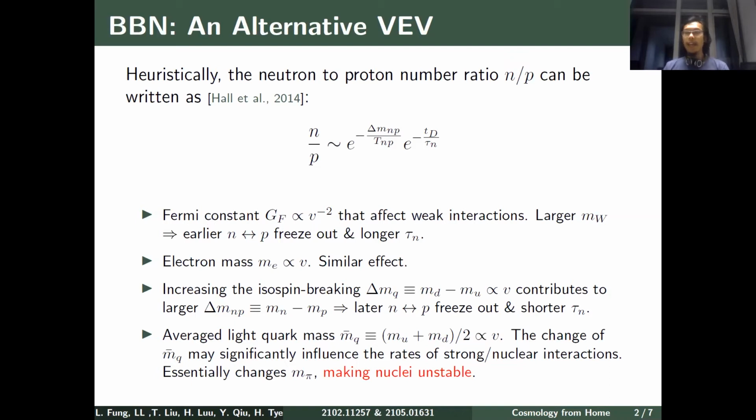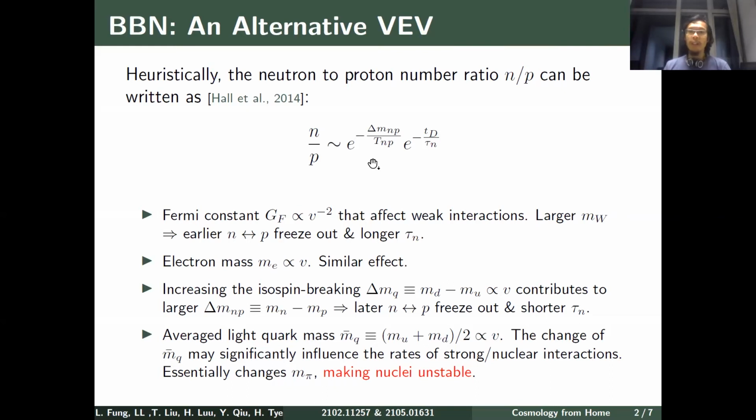BBN is an era where nucleons form heavy nuclei, with the temperature scale around MeV-ish. So if we want to be serious about our Axi-Higgs model, then we must go back in time, because the Higgs wave is also raised at that time and it undoubtedly affects nucleosynthesis. And we want to figure out the impact on BBN of a raised Higgs wave.